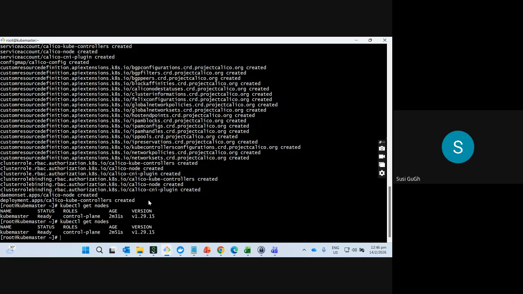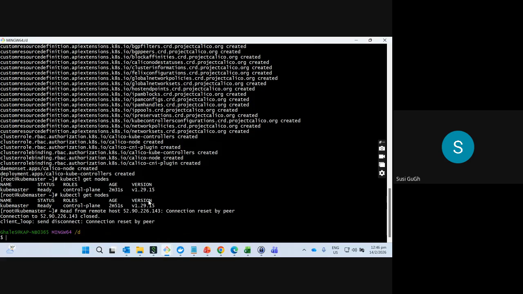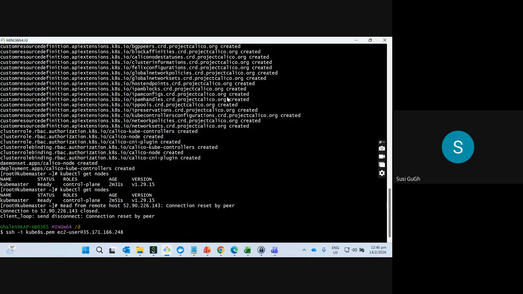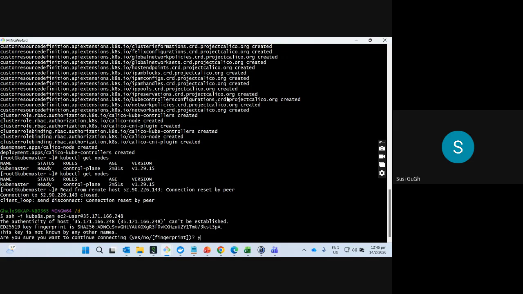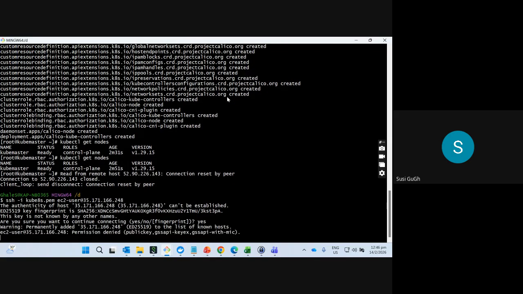You need to connect to the worker node only once. After that, no need. So connect to your new EC2 instance. Just say yes in the worker node.